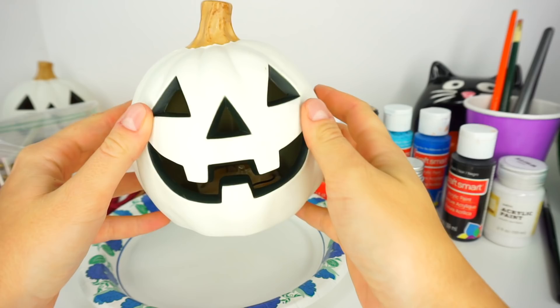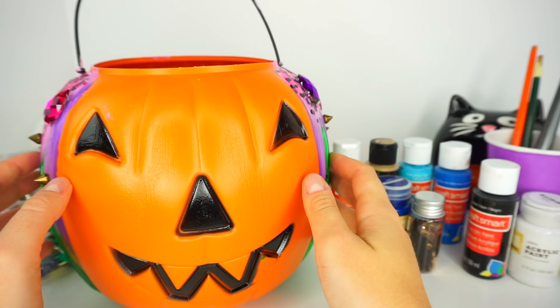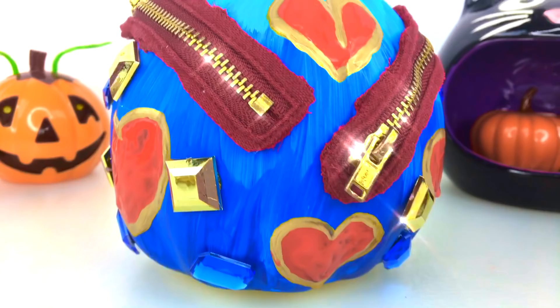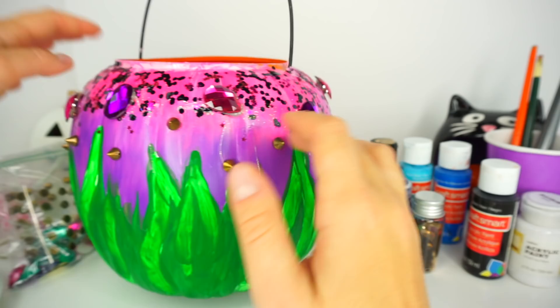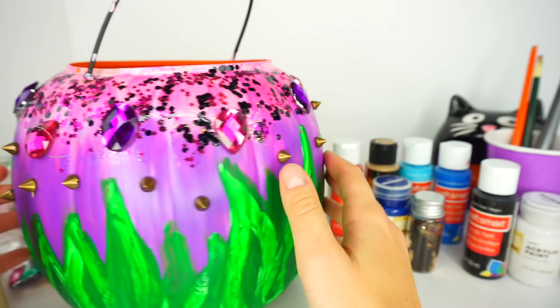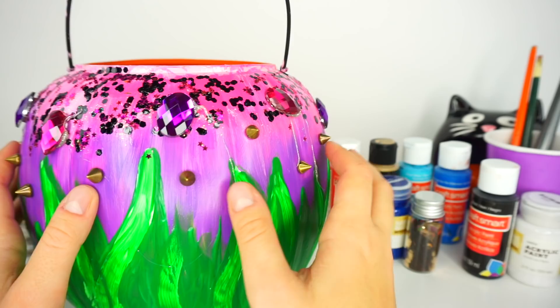Hello friends, Toy Daycare is open! Mama Ziz here. Today I will show you how to transform this Halloween pumpkin into a Disney Descendants 2 Evie-inspired Halloween pumpkin. In our previous episode I showed you how to transform this Halloween trick-or-treating pumpkin basket into a Disney Descendants 2 Mal-inspired basket for trick-or-treating. It's so pretty — I'm so happy the way this basket came out. And if you decide to do this DIY, you're definitely gonna get tons of candies because you're gonna have the coolest basket ever!